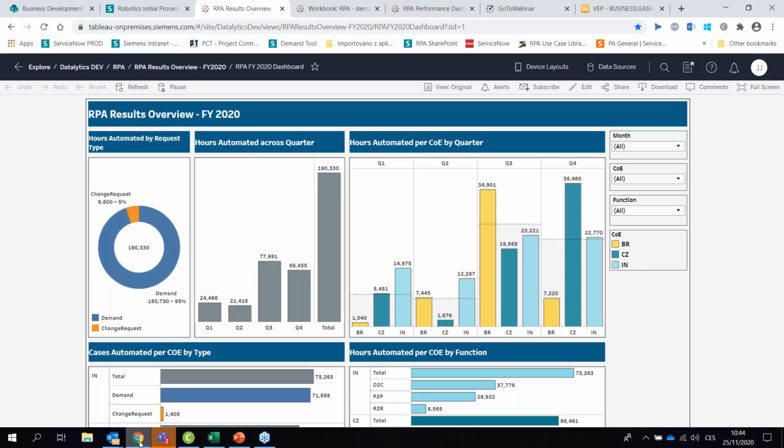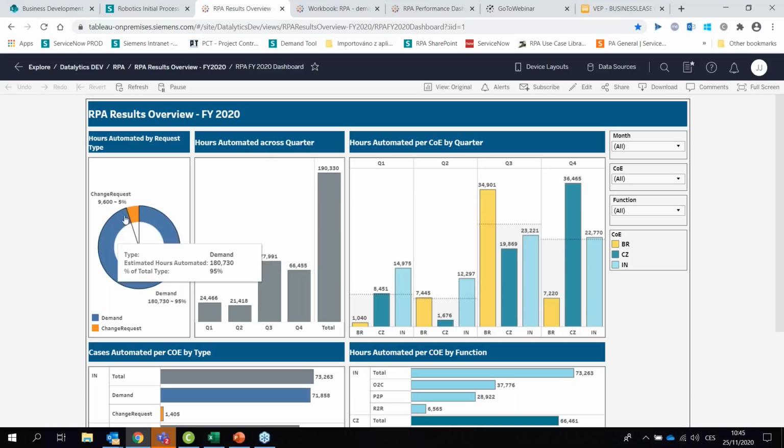So this is a very simplistic view of our results in fiscal year 2020. You can see that I didn't lie. There is only the hours automated view visible, no FTEs, no savings in financial values, just pure hours achieved by automation.